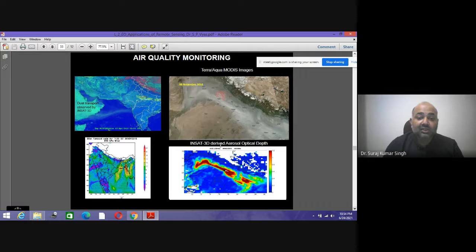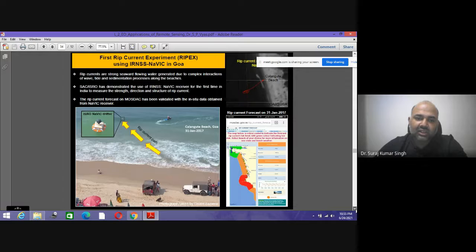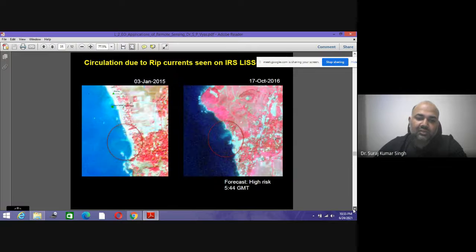Then there is air quality monitoring. You can see that satellite instrument data are being used to see the various kinds of aerosols. In the winter season there is a lot of pollution in various parts of the country, like Delhi, Haryana, and Punjab. It is recurrent. So satellite data provides a detailed understanding of the area, which areas are going to be severely affected. You can see how such a difference in the feature can be easily delineated.